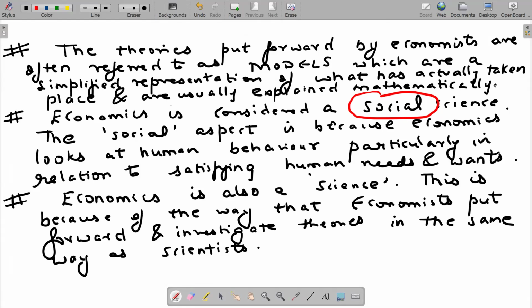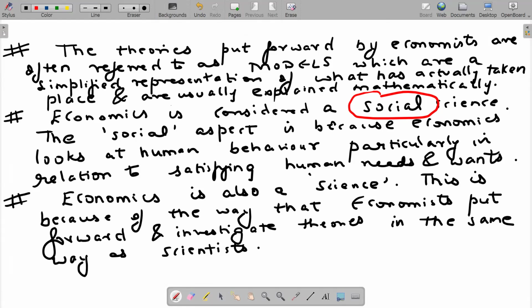Economists often have this habit of using models, where models are nothing but mathematical representations of the theory they are willing to prove. So I hope everything so far is in order and students have understood this. Now, let's look at the branches within economics. We talk about two main branches in economics, which is micro and macroeconomics.